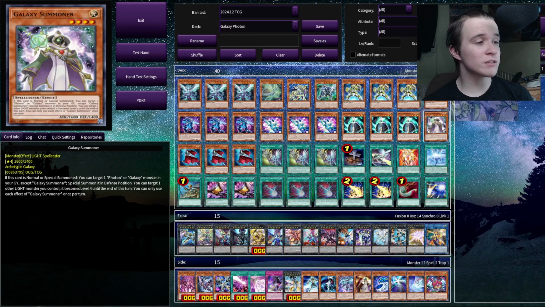Galaxy Summoner is pretty cool because it functions very well with things like Photon Emperor, as well as the fact that you don't really normal summon too often in this deck anyway, and also you have many ways to get it back from the graveyard so that you can recur it for that Photon Emperor normal summon if you summoned it off Galaxy Trance, for example, and at the end of the day it can also be a very strong grind card.